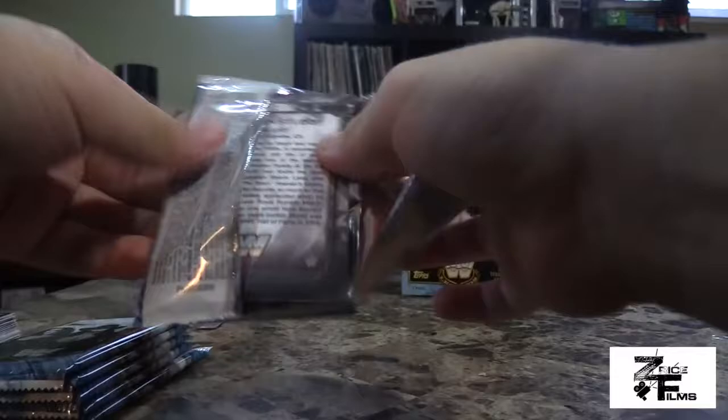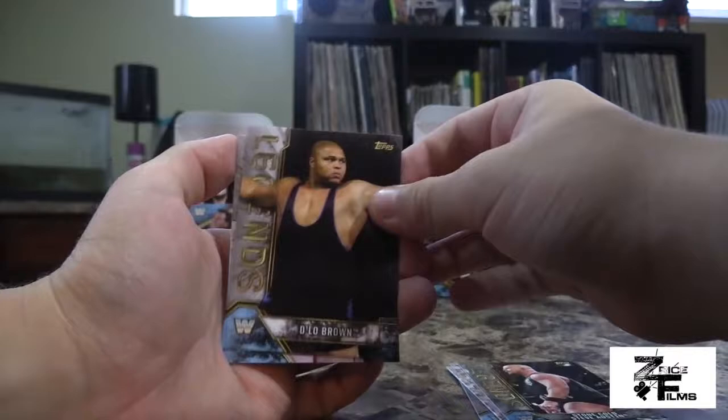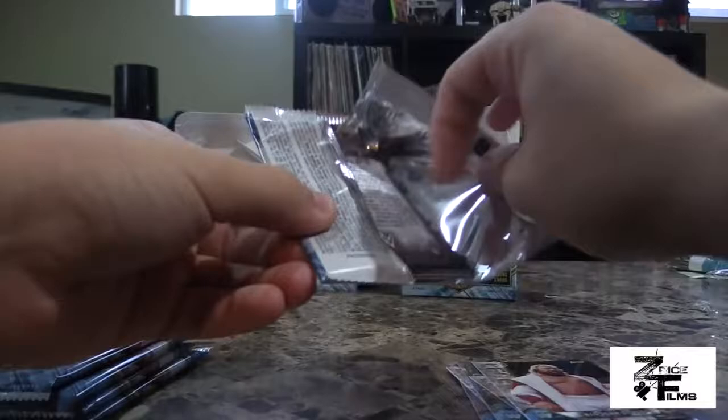Miss Elizabeth. Ooh, Macho Man's wife. Bobby the Brain Heenan, great announcer. Snorkel Steve Austin. I have a shirt of his. D'Lo Brown. Haven't seen a lot of his matches. Big John Studd. He's a big dude. I think he was like 6'8" or something. Yeah, he's pretty big. Pretty tall, if you ask me. All right, here we go.